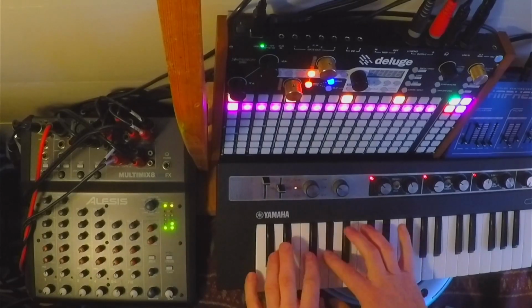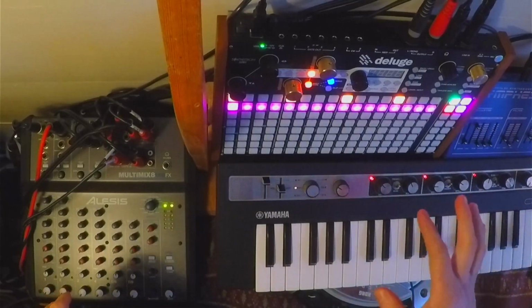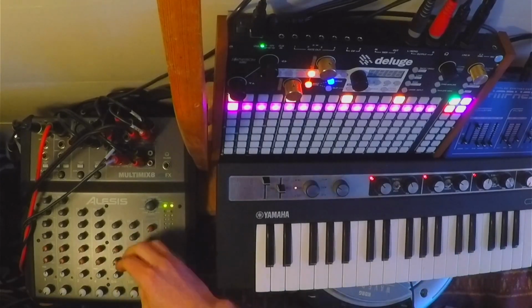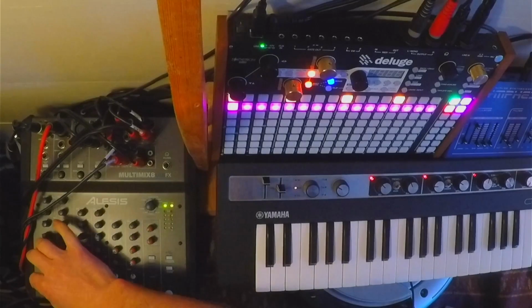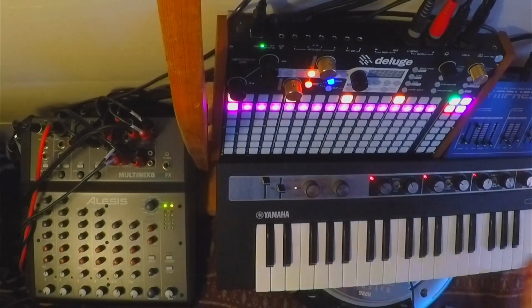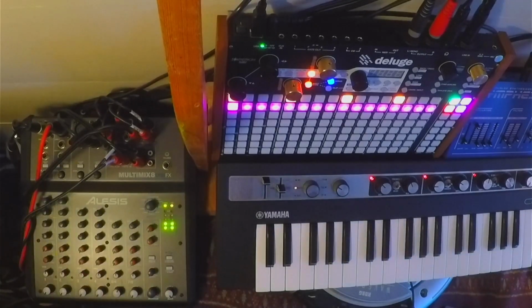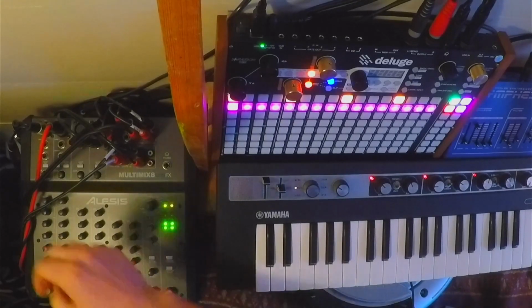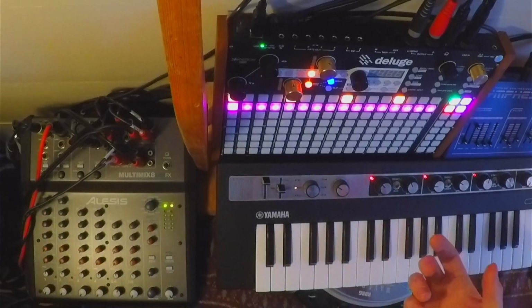So a lot of the time when I'm playing music, I will just be sending my instruments through my effects chain before it hits the Deluge. I think that is often pretty handy. Maybe I've got my piano. That's nice, but I might want to add some delays and some reverbs and maybe just a little bit of drive. So I'll just send it through the send return. Oh, that's a completely different vibe.